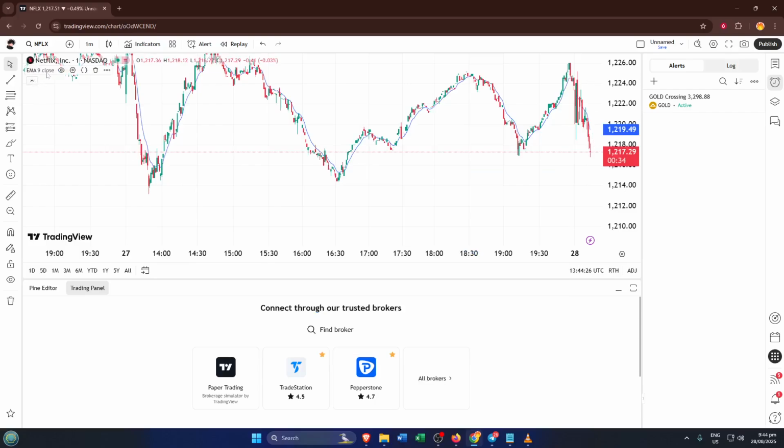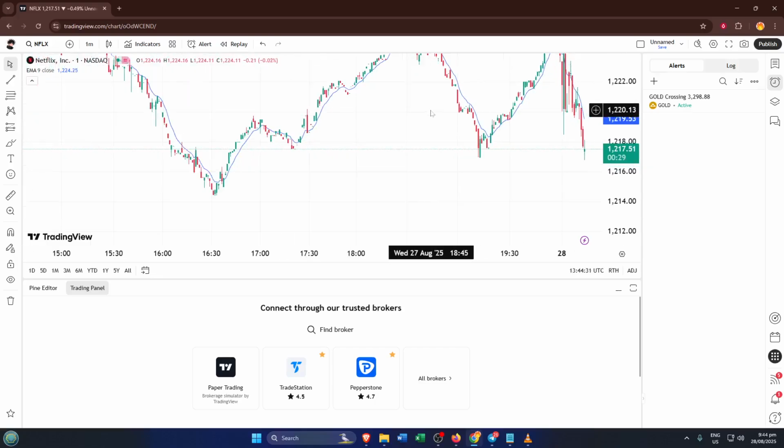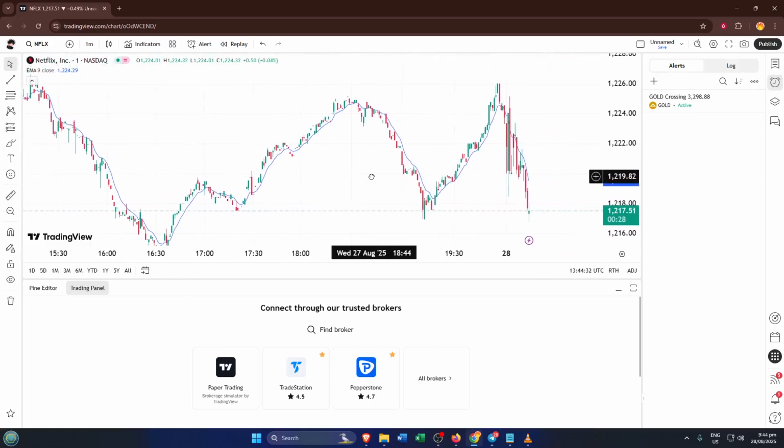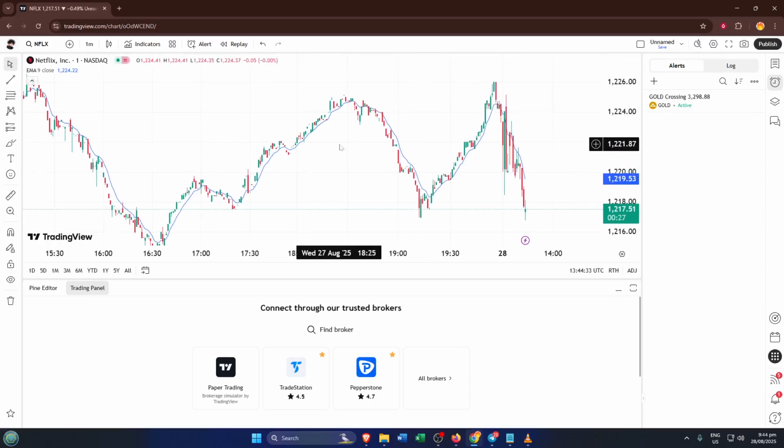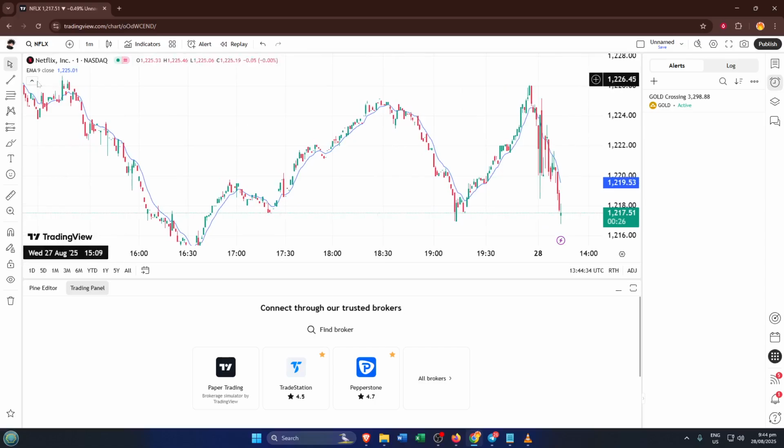If you're new to technical analysis, the moving average might look just like a simple wavy line, but trust me, this line can tell you a lot about whether a market is trending up, down, or just moving sideways. Next, we need to fine-tune this indicator. Right now, by default, it might be set to a period like 9, 14, or 20 days, which are great for short-term strategies, but what we want is the power of the long-term trend.